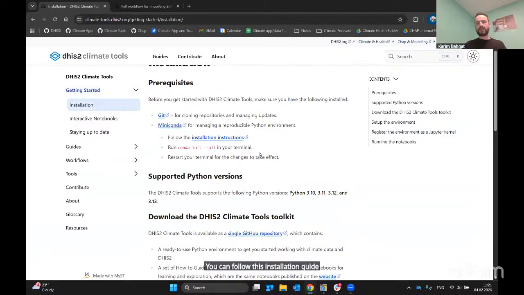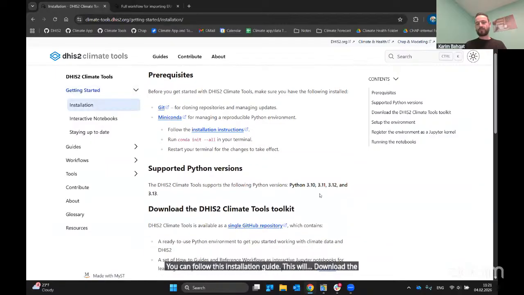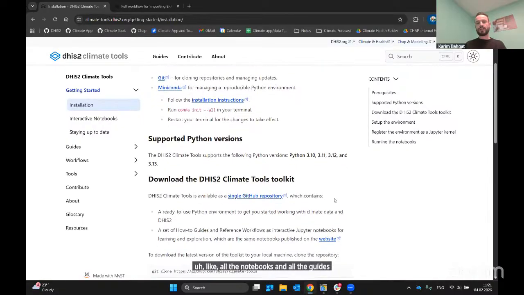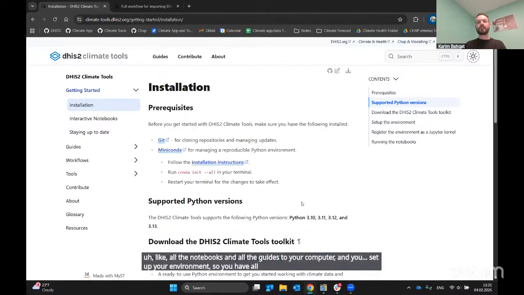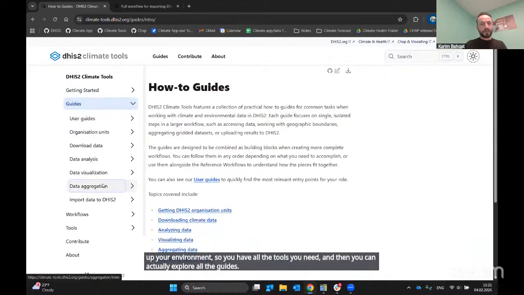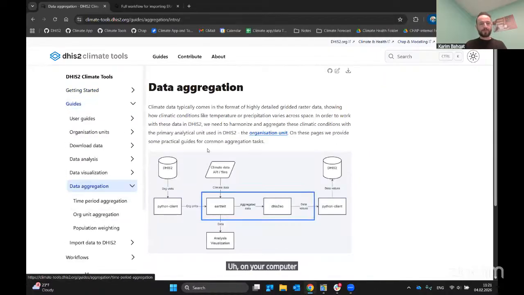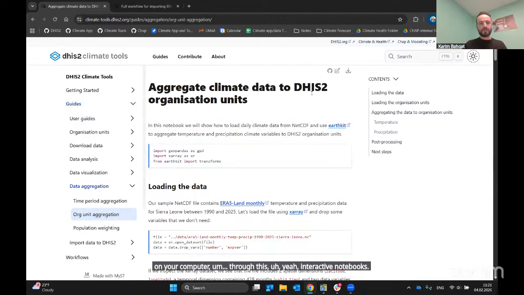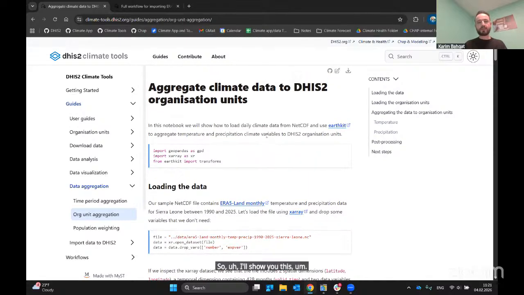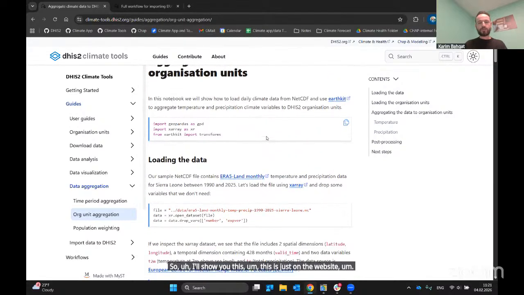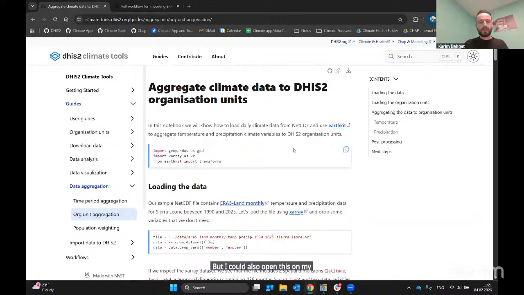This will download all the notebooks and all the guides to your computer, and you set up your environment so you have all the tools you need. Then you can explore all the guides on your computer through these interactive notebooks. I'll show you this on the website, but I could also open this on my computer.